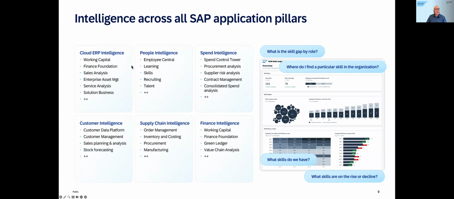But the initial idea is you should stay as close as possible to these standard models. That also means that in the future, improvements and new functionality delivered from SAP on top can be directly utilized. The same is, of course, true for People Intelligence from SuccessFactors. So these are the first two packages, which are already available in Business Data Cloud.